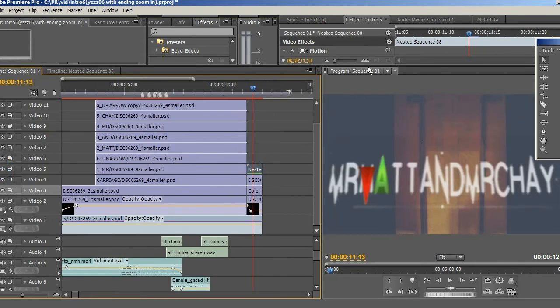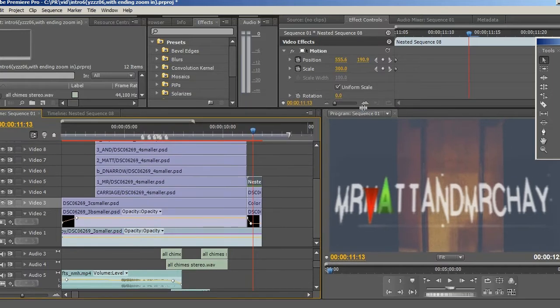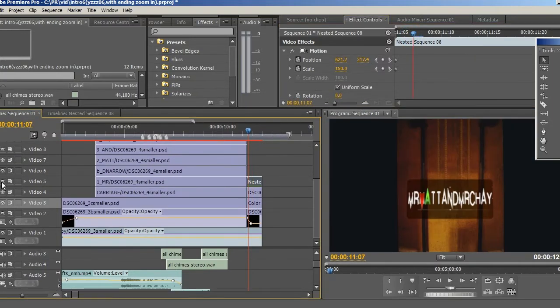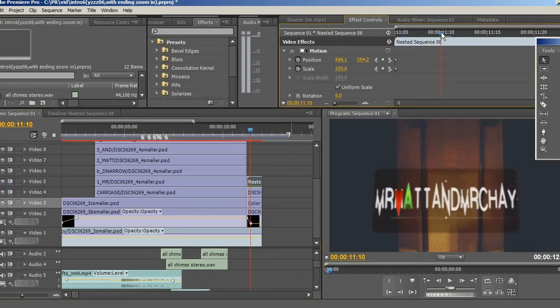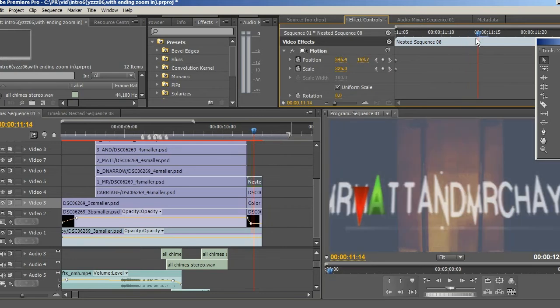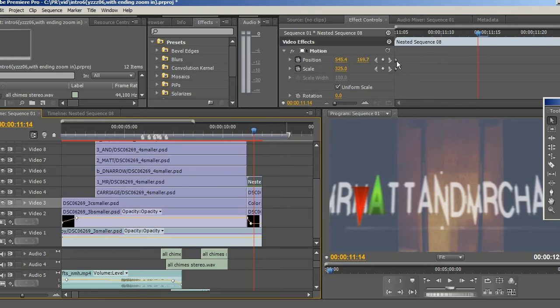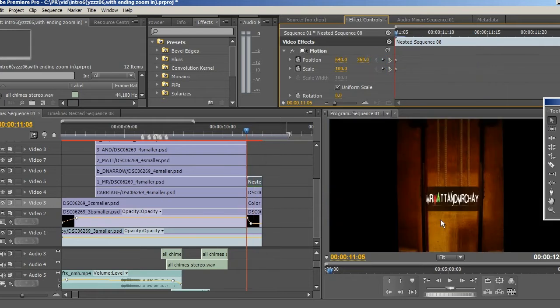Let's select that nested sequence and have a look at what I've done with it. You can see that the carriage has got slightly larger. Let's move it along a bit further. Larger still, larger still. So what we have is a start and an end point. The start points are these two dots you can see on the left here. Let's move to them. That's the starting position, and that's where the carriage came to rest when it came up the shaft.